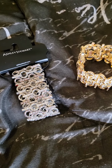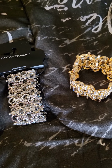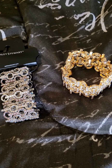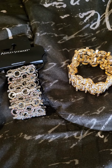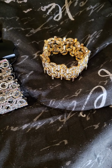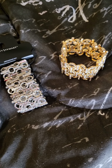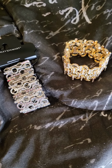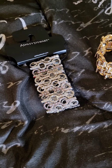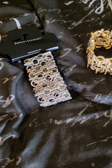All right, keeping with bracelets, this is the next set of bracelets that I purchased. These were purchased individually. One was in the store and the other was online. These were also a part of a buy one, get one half off sale. I can't remember what I purchased. I'm trying to think now. Actually, now that I think about it, that stretchable bracelet, those dog tag earrings, I may have purchased those full price. And the stretchable bracelets were a part of me buying one of these bracelets. The other one, to get it half off, and the other bracelet I got online for, I think, automatic, like 40 or 60% off. Anyway, let's take a look at the tag.